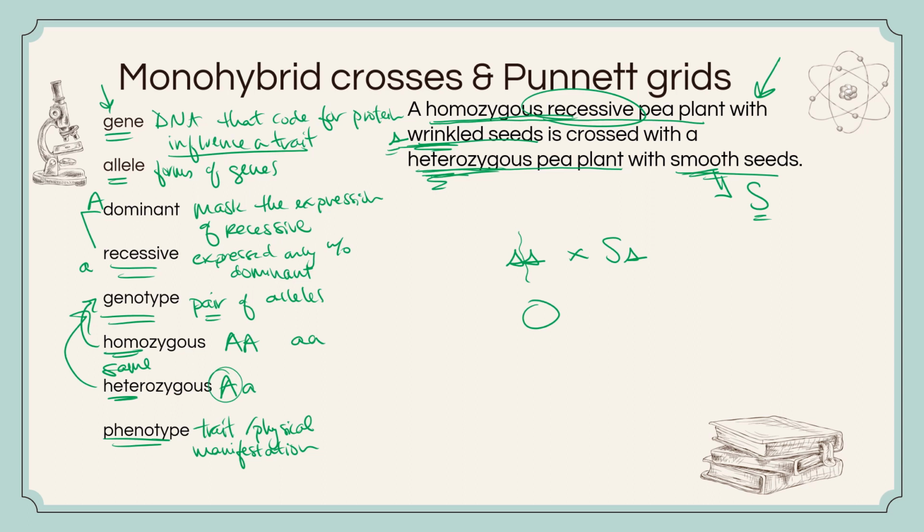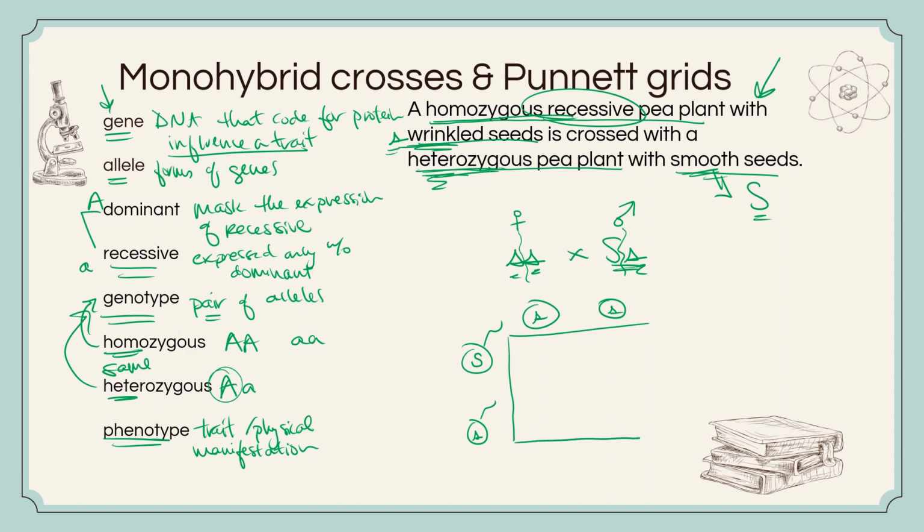So let's say that this is the mom plant. This is the eggs in the ovules. And so the eggs can have lowercase s's, or they can have lowercase s's. Let's say that this plant is the dad plant, the sperm in the pollen grains. Those pollen grains, when those alleles get separated during meiosis, we could have a big S in a sperm cell, or we could have a lowercase s in that sperm cell.